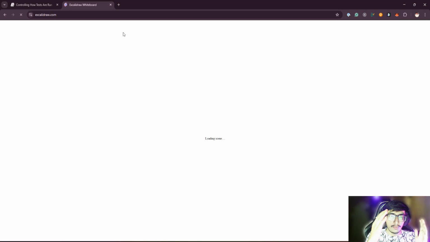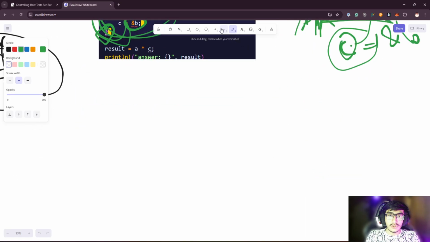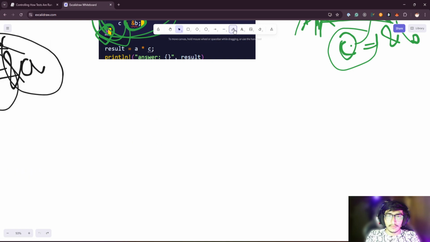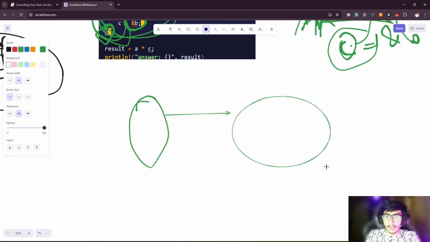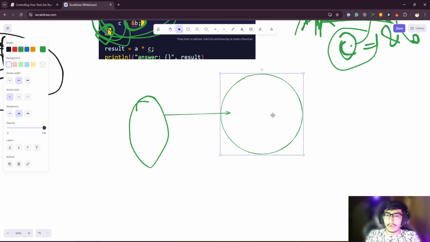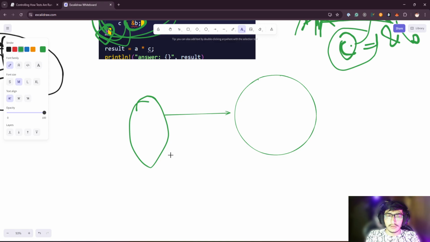I think we should discuss what happens to the program after compilation. Initially, let's say this is a Rust program. It will be converted to a binary.